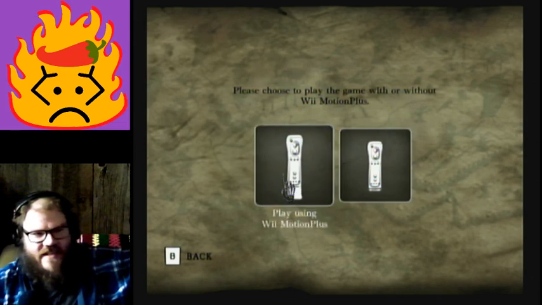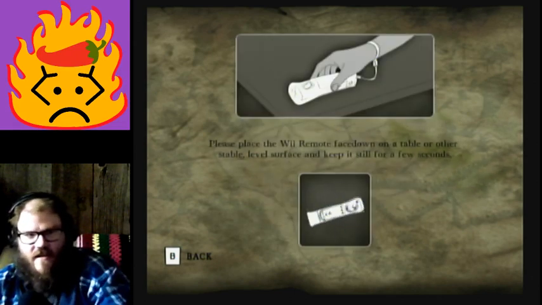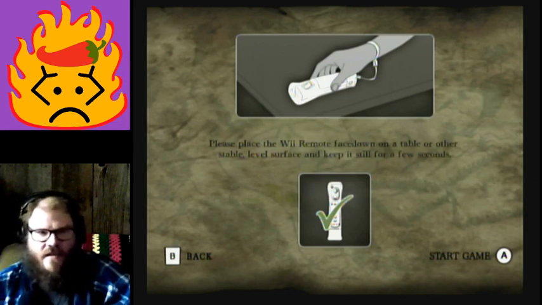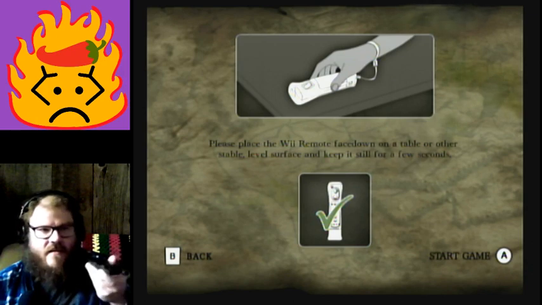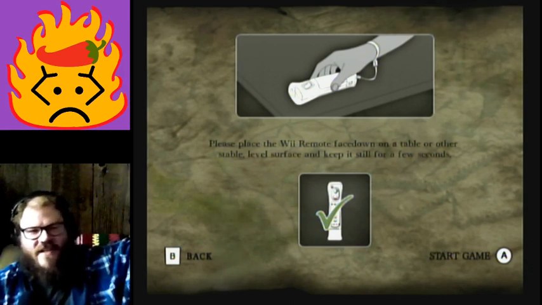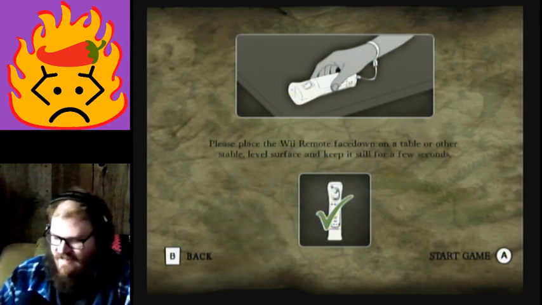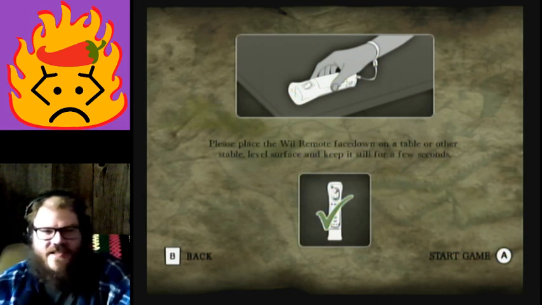All right. So I need to select this, and then... well, that was a horrible idea, because now it has no idea where the cursor is. Right? Maybe the cursor isn't on this screen anyway.